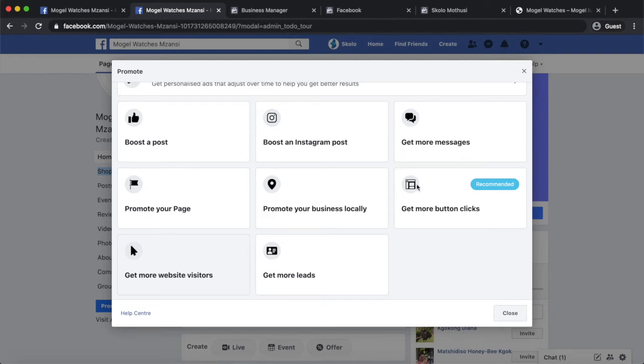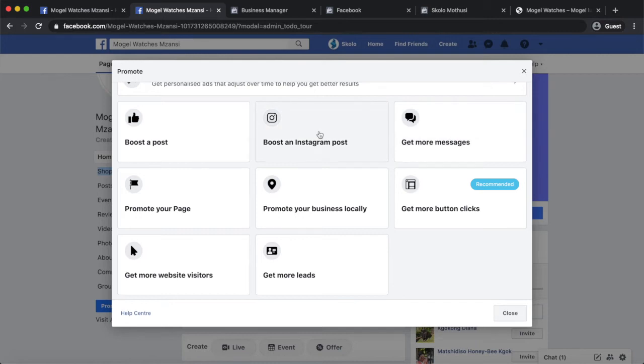So you could create an advert to get more people engaging with you, creating more leads for your business and getting people messaging you. Then you want to go for a messaging type advert. Facebook is going to target the type of people that are more likely to talk to you and request more information. If you're in a services type business, this is the kind of thing that you want to go for, because maybe you don't have specific products that people can just have a look at the images and immediately click on it and go buy. You want to create discussions, so you want to go for that.